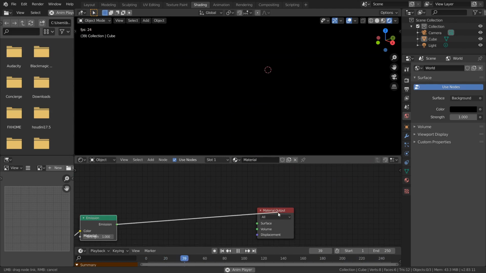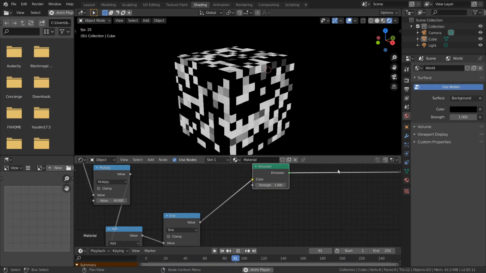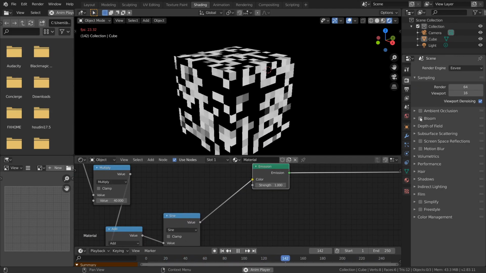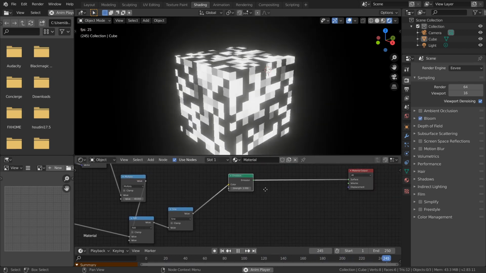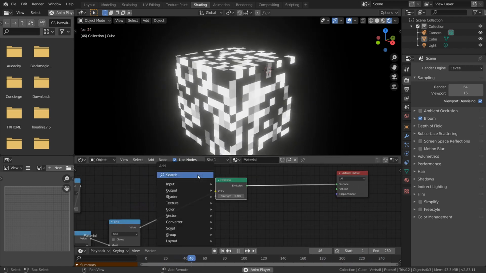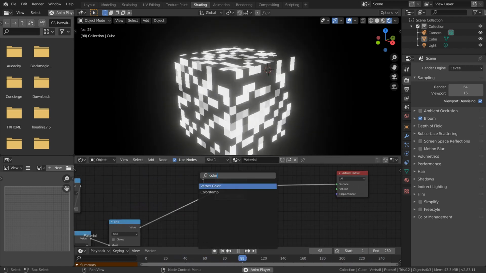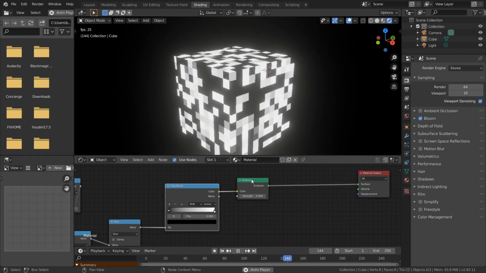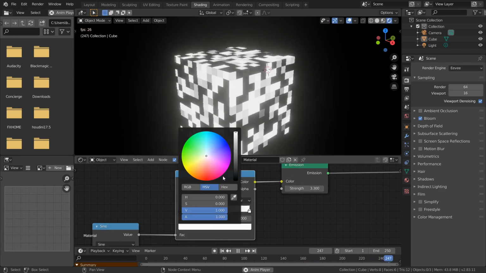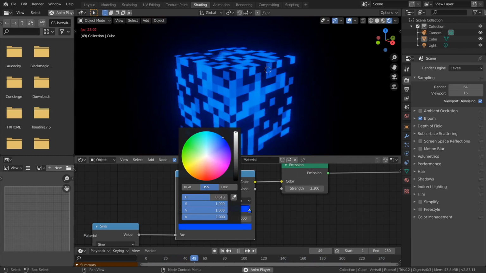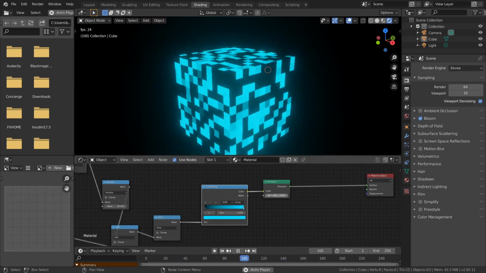And it seems to not like not being directly into the surface. So we have our emission. We're going to enable bloom, so it glows once we make this a bit brighter. And I guess another thing we can do is change the color with a color ramp node. So instead of feeding this black and white thing into the emission, we can feed something going from black to some color like red, blue, teal, whatever you want.